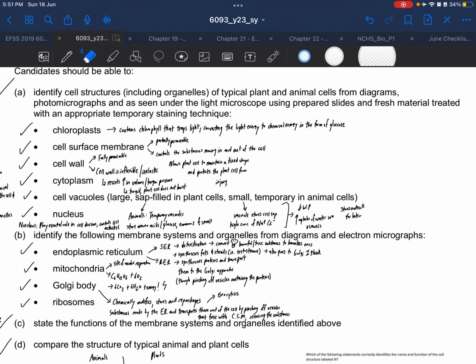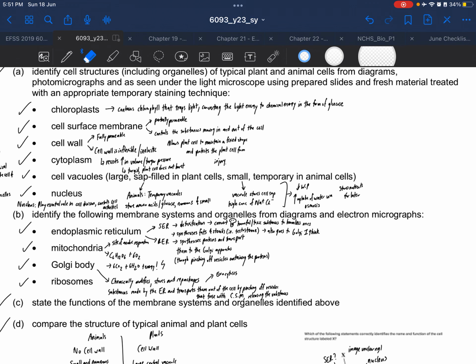The cell wall has two main functions: to protect the cell from injury, as well as to give the plant cell a fixed shape. Let me explain the fixed shape part. The reason the cell has a fixed shape is because when the plant cell loses water through osmosis, it becomes plasmolysed. Although the cytoplasm pulls away from the cell wall, it still maintains roughly the same shape.